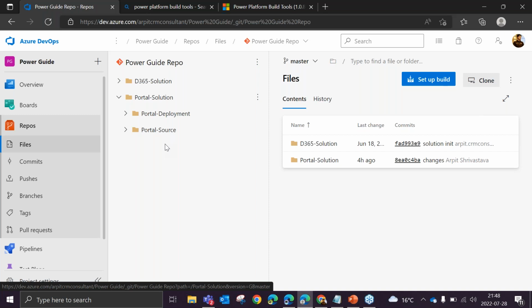Sometimes when you do the first portal deployment, you migrate the site settings as well, but sometimes you don't want to do the site setting deployment in every subsequent deployment. Let's say you have configured Azure AD B2C, and Azure AD B2C requires different site settings in different environments.